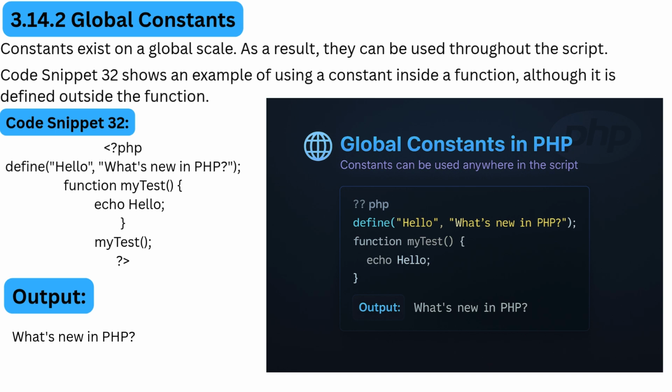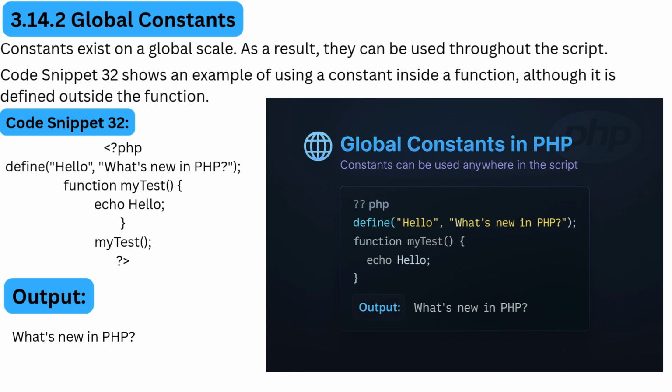They don't have local or block-level scope like variables do. For example, if you create a variable inside a function, it will only exist inside that function. You can't use it outside. But if you create a constant, you can use it anywhere, even inside or outside functions, and PHP will recognize it. Here's a small comparison for better understanding. If you define a variable like this, hello, what's new in PHP? And then try to use it inside a function without declaring it as global, it won't work. But with define, hello, what's new in PHP? It will always work because constants are globally recognized by PHP.